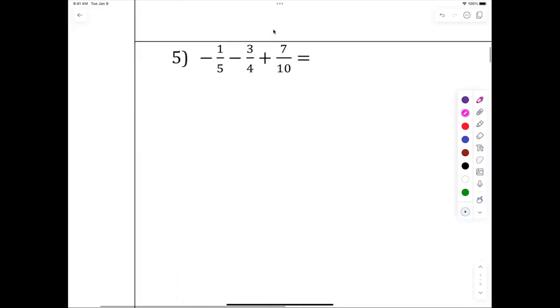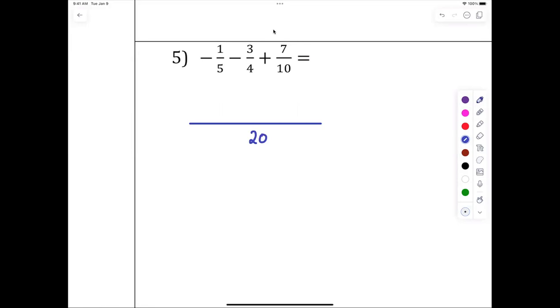Now we have something annoying. We have 3 denominators. Everybody should be able to look at that real quick and say, well, then the common denominator is 20. 20 goes in, or 10 goes into 20, 4 goes into 20, and 5 goes into 20. So I still just make one big fraction bar and put a 20 at the bottom.